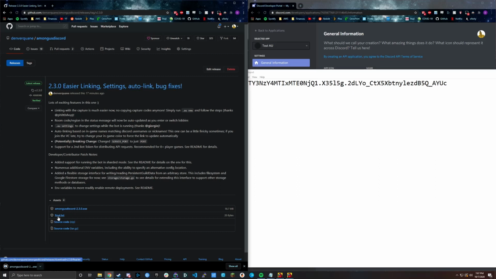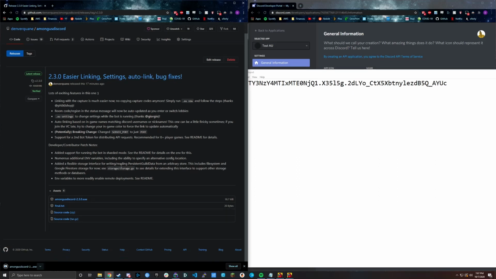If the release doesn't happen to have a final.txt, you can scroll through and download one from a previous version. They're pretty much always the exact same. They just have some basic contents, but this one we have provided one. It's really, really straightforward contents, but go ahead and download that as well.